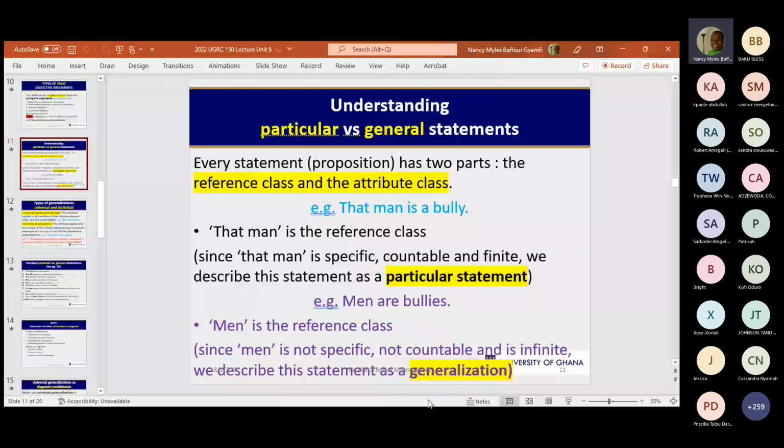So where you have a reference class of subject that is infinite in nature, if you think the infinity thing doesn't come out clearly for you, just say uncountable. You never finish counting, potentially, because of how the person is speaking. If you say women are cheats, politicians are this, all planets move around the sun, such language is generalizations. Potentially, you're speaking for planets of all times, all places, women of all times, all places, dead already, yet to be born. You know, babies who grow to become girls, become teenagers. You're speaking about all of that.